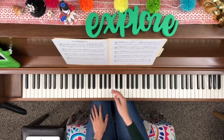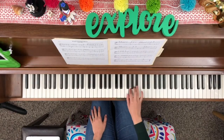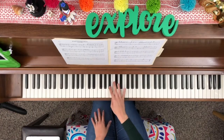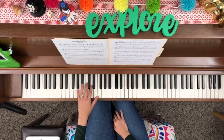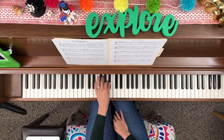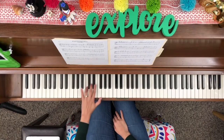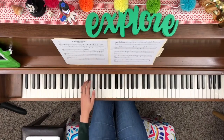You notice on the way down, I actually ended up on my thumb. I was probably using the wrong finger to cross over. Better. Same thing with the left hand. You can start there with a finger 4 or a finger 5, really. B flat, C, D, E flat, F, G, A, B flat, B flat, A, G, F, E flat, D, C, B flat. That's just a quick refresher of the key that we're going to be in. Anytime you see a B, it will be flat, and anytime you see an E, it will be an E flat, unless it's otherwise notated with a natural sign.